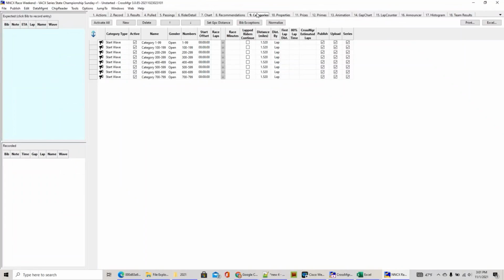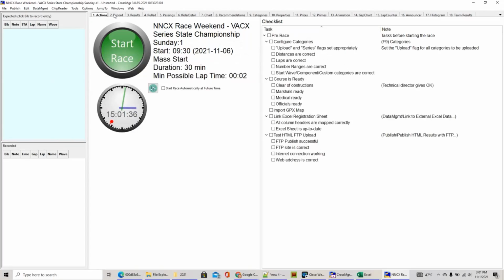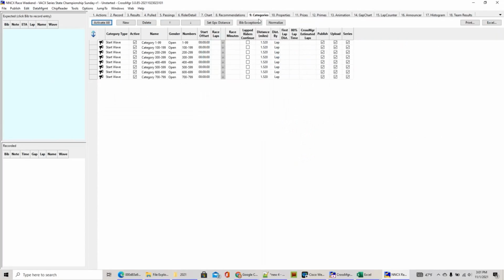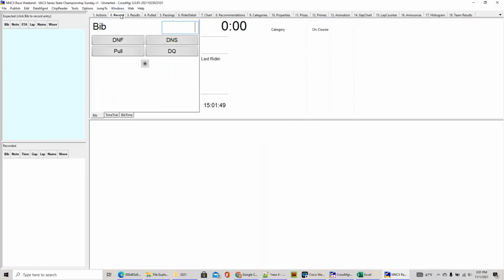F9, yep. See how it's 1.5 miles? Oh, awesome. It automatically puts it in there for you. Oh, that's cool. Yeah, and if you hadn't figured it out yet, just for anyone listening, every number here, F1, F2, has a 1, 2, 3. Those are your function keys. So if I wanted to go back to recording results, I could hit function key 2, and that goes to 2 here.